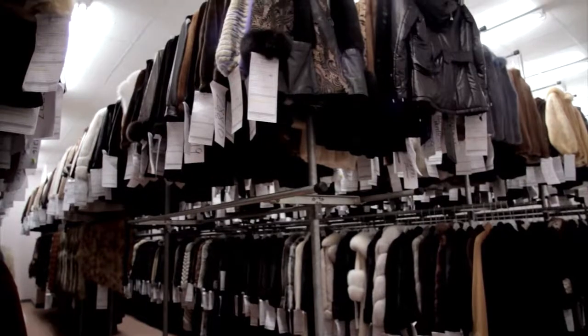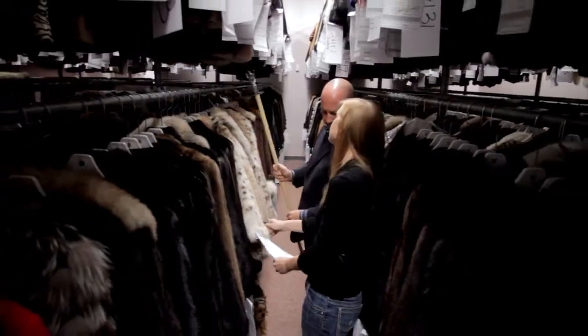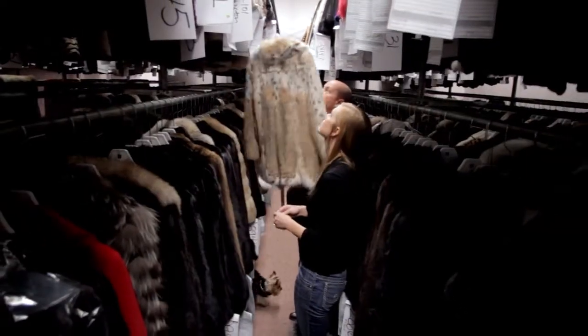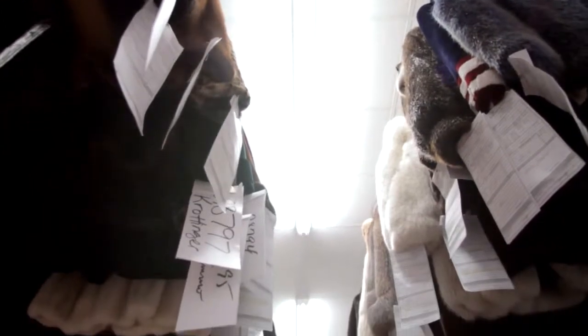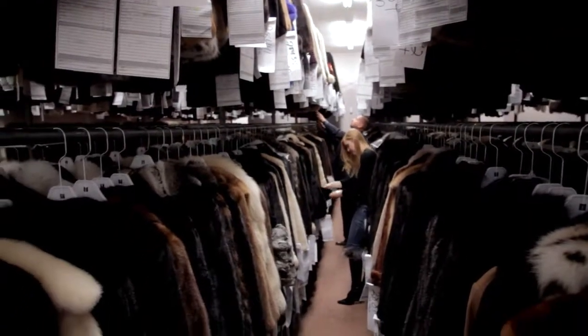So our vault is right here on the premises. It's temperature and humidity controlled. We keep it at about 50 degrees and about 50% humidity. Your air conditioning during the summer months in your closet is drying out the furs prematurely, and keeping that pelt, that leather side of the fur supple is the life of the fur. So that's the point of summer storage, and it's what we offer. So it's climate controlled. That's amazing.